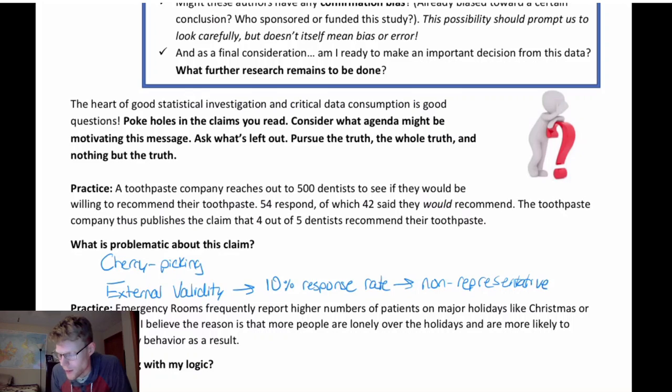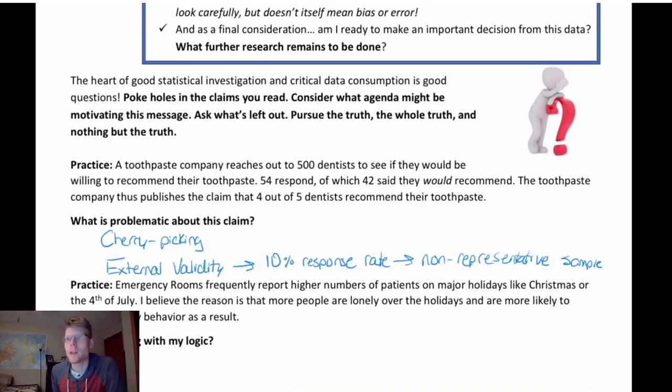So, do the people who didn't respond, were they also 80% likely to recommend this toothpaste, right? Because I think that's a good question to ask: people who didn't respond, maybe they didn't care, and the people who did cared and recommended. So that's going along with why the cherry picking is an issue, why it's relevant to know this information in the first place: this is a possible bias in the claim that's being made.